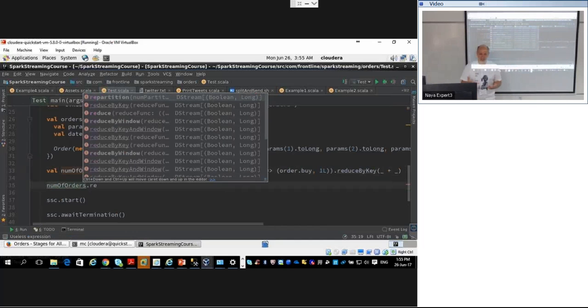If you are processing the data all over the cluster, you have results on every node now in your cluster, right? And if you will call the function, for example, save as text files, you will have small chunks of data all over the cluster on every node. But for example, we don't need that.